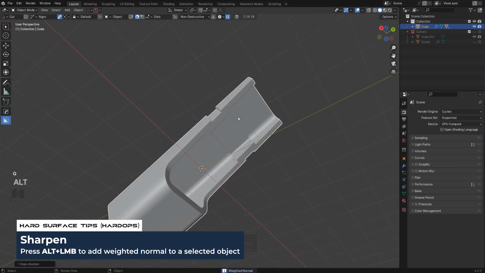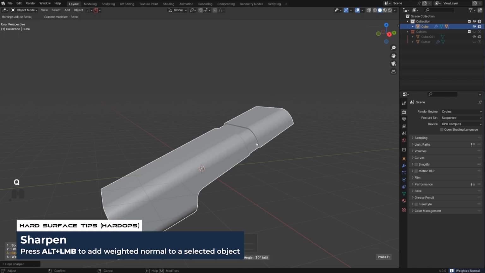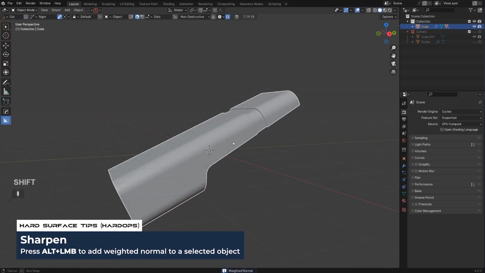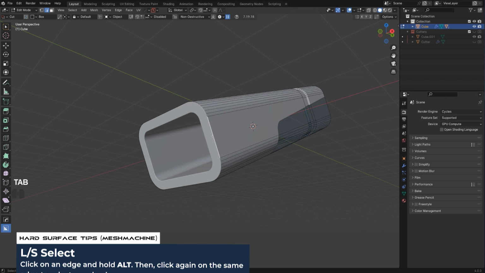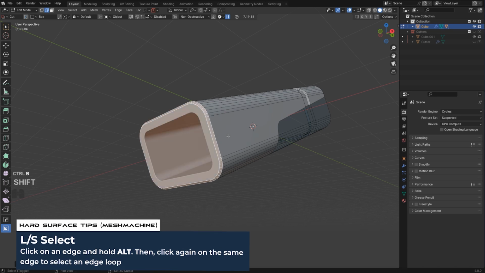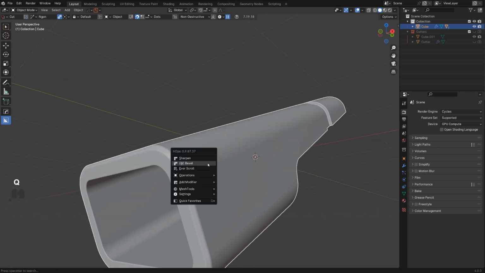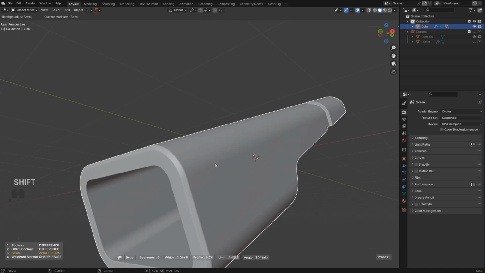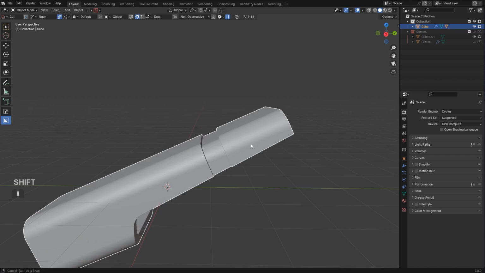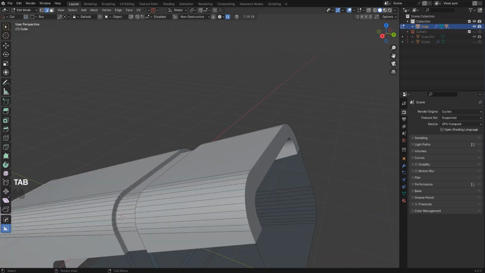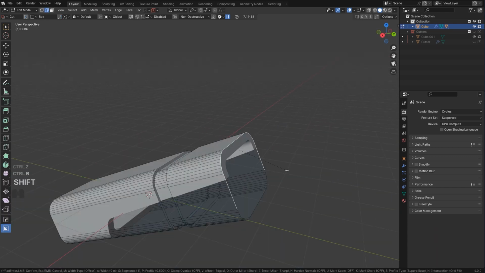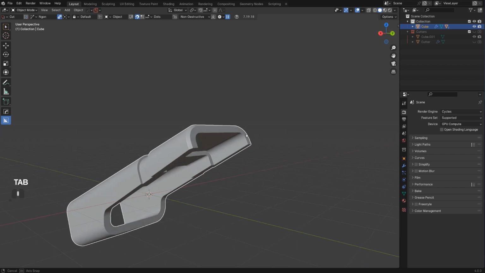And let's apply weighted normals with Alt sharpen and some thin bevels. When you're creating mechanical shapes, you want to create thinner bevels, and they will give your design a more mechanical look like this, right? Cool. Here we could have some chamfer as well. Just select the whole thing. There we go. Boom, right? Awesome.